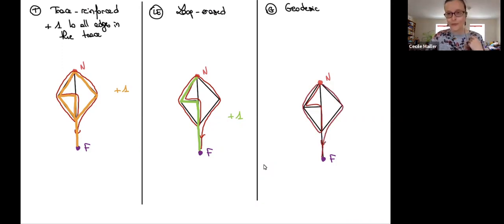I chose an example for which the three models are different. But let's say I do this trajectory, and this time you have to imagine that the ant is a bit like you when you're hiking. You hiked at random, you found a source of food or a nice lake in the mountains, and you want to go back, and you have in your head a partial map of the graph somehow. So you don't know all the paths, you don't know all the roads, but in your partial map, there are some shorter paths for you to go back from the food to the nest, and you choose to go through one of the shortest paths. Because you're a bit lazy, or at least I am.